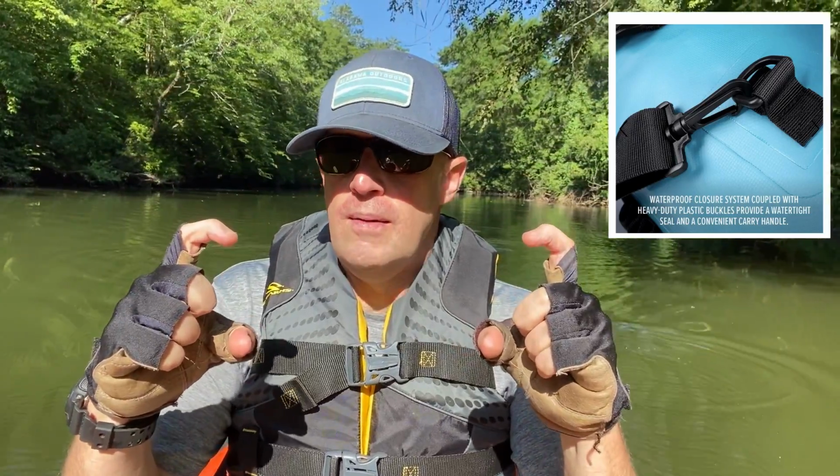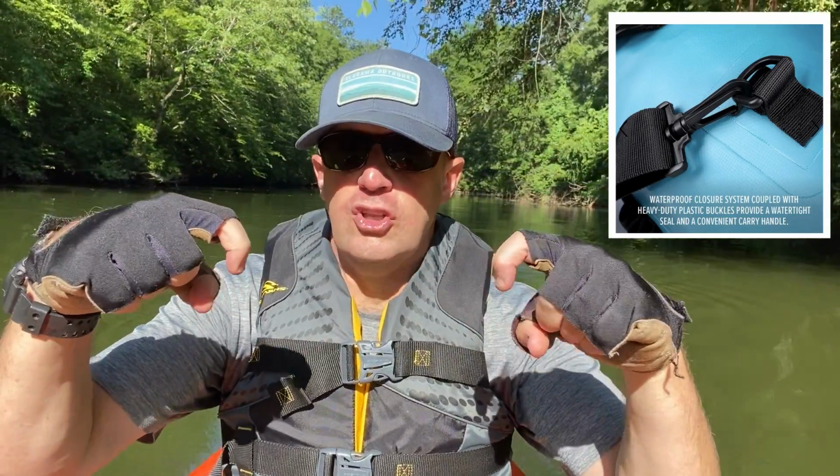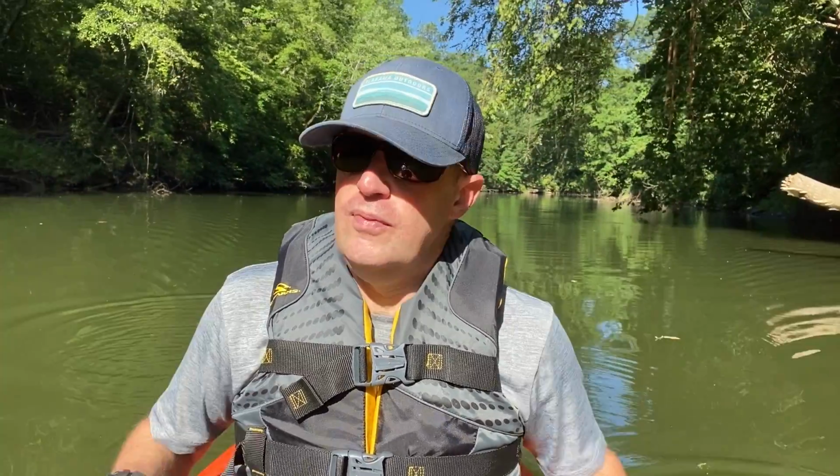So there's four points that you can tie out, just little D-hooks on the bottom and on the top. And it has two straps with shoulder cushions that you can attach to the dry bag itself. That feature makes this dry bag a game changer, for me anyway, because most of the time, the problems I have with kayaking is getting up on the banks to sleep at night and finding a campsite. And with this feature, I can simply use it as a backpack, have all my stuff in there, and get out of my kayak with the backpack on.